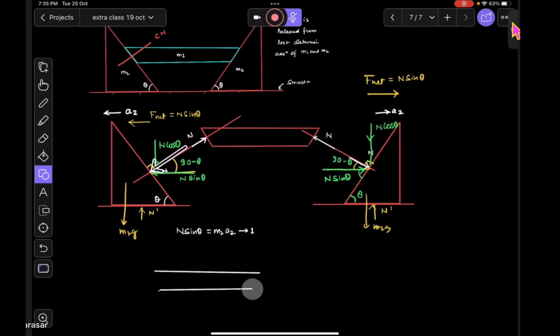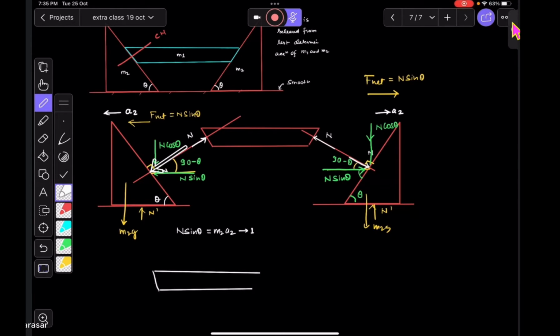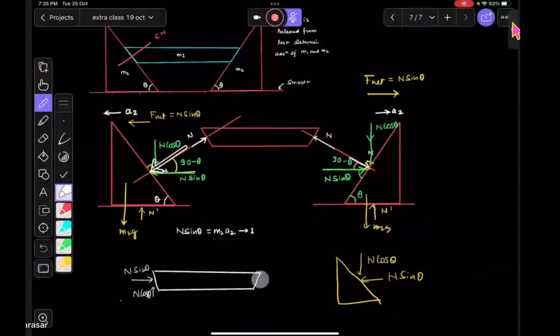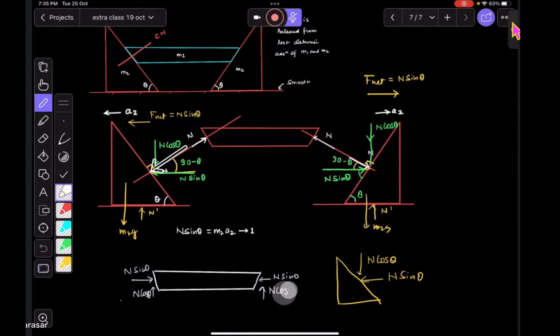Are all of you getting that point? You can still find the angles and take the components, but I am asking you to avoid any kind of extra hard work. So you see the force acting on our left wedge by the rod is N sin theta this way and N cos theta down. So exactly opposite forces will be applied on our rod. It will be N sin theta this way, N cos theta upward. And again from this side we have N sin theta this way and N cos theta upward. So the net force acting on this rod in the horizontal direction is 0.